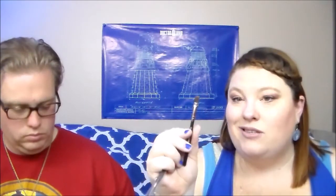On the whole, I do not use sponge applicators just because it's really hard to blend them out. But on this side, which I think is kind of cool, is... oops, it fell off. The sponge portion fell out of the brush. That's okay. So this is like a flat herb brush. I like using these for the base of my eyelid. So this is a really awesome one. I always love having 3 or 4 of these on hand at a time, because if I'm switching out between the colors, that way I don't mess the colors and make it muddy. You know, you want the new brushes. So that's what that's for.